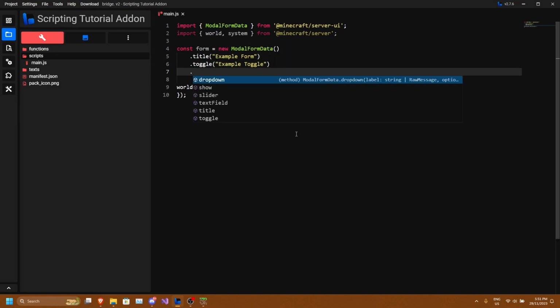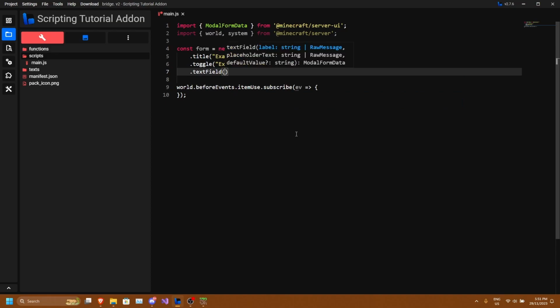Then the next thing that we're going to create is the text field, and this basically allows the player to input text into the form. So we could just do example text field. Then the next thing that we need to input into this text field is the placeholder text, so something that appears for the player.